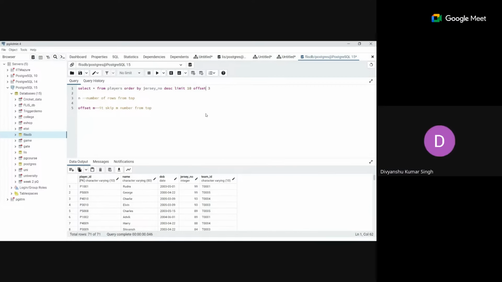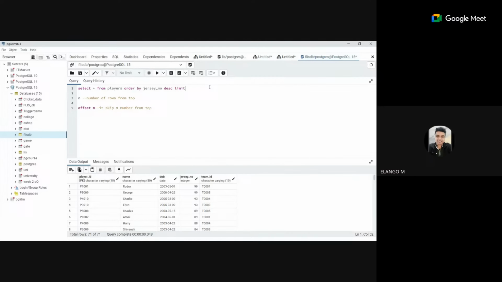Sir, if you want a number of rows in odd or even, is there any chance to do it? Number of rows odd or even, so 2, 4 like that. No, I don't think so. If limit exceeds the actual rows, is there any error? No, it will not give one. If I put 90 here, because we just have 70 rows, let's see. It will give me 71 rows only.